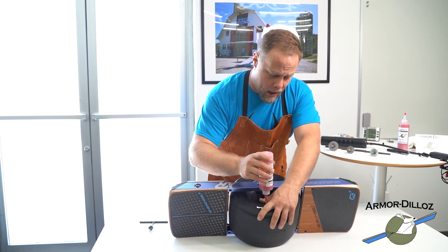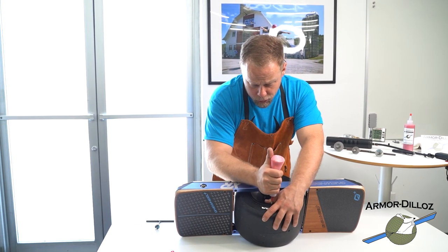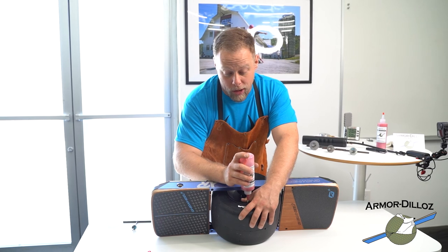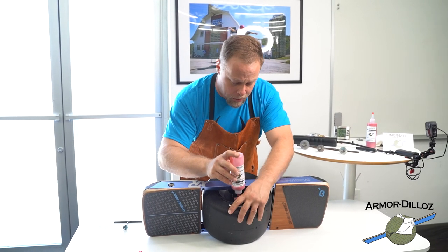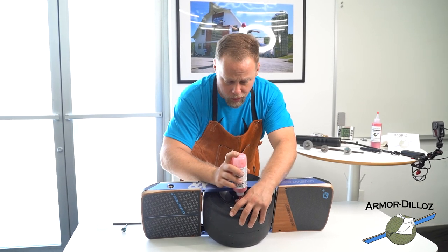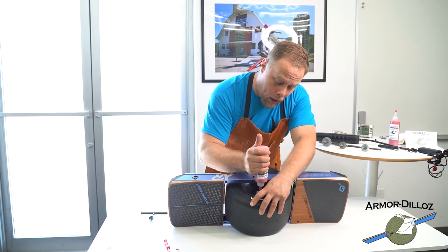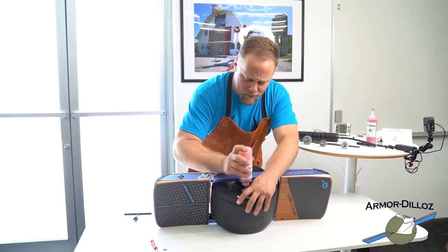tire. Now, I say that on a stock tire, you can use about a half a bottle. That's true. You can also use a whole bottle. Frankly, if you're worried about having too much sealant in the tire, it's rarely a problem. Typically, you're going to have to get up to about 16 ounces of sealant before you feel any real effects from it. But if you're nervous about that and want to be cautious, you can just put a half bottle in. I'm going to put in a whole bottle today for obvious reasons, because we're testing this thing to the max.